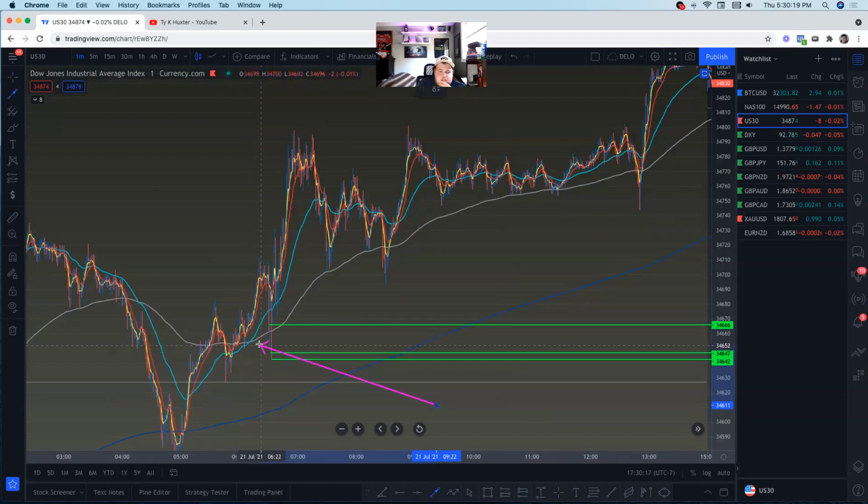So anyways, we have our cross here. Now this happened a little prematurely before the New York Open, but I was up, so I ended up seeing it. I also got the alert too, which I'll show you how to do. So we take this alert here, this EMA cross right here, and this is at 6:14 a.m., slightly about 15 minutes before New York Open, and that would signal the start of the buy, and also the intended trend of the market makers.